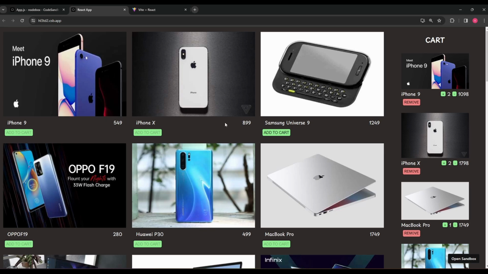All of this is what we are going to build in this project, and I'm going to use the useReducer hook in React.js to very efficiently manage the state for our different requirements. So you're going to learn a lot of good practices by building this project. Without any further ado, let's get started.